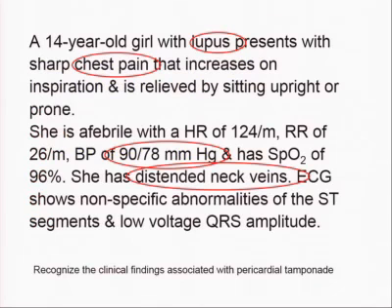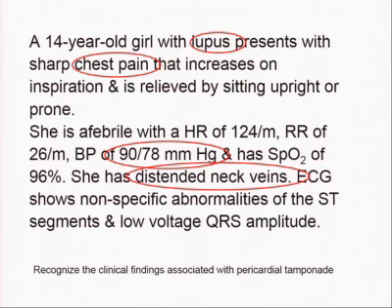Yep, most of you got it right. So we look at it here, there are clues. You have a patient with lupus, so they are prone to develop pleural effusions, pericardial effusions, PEs, DVTs, maybe an MI. So it comes down to chest pain. And typically this one says it's relieved by sitting upright or prone, very suggestive of pericardial effusion. If you look at the blood pressure, 90/78, so very narrow pulse pressure.